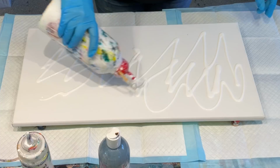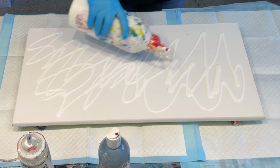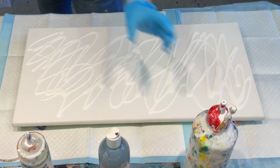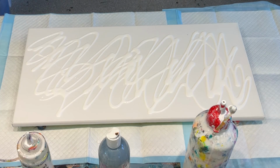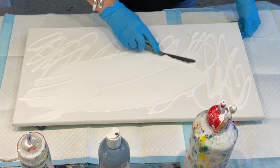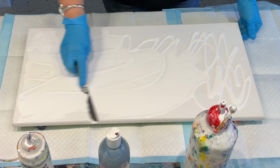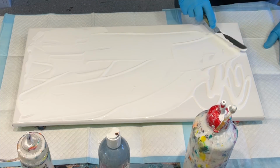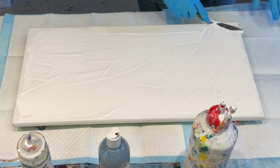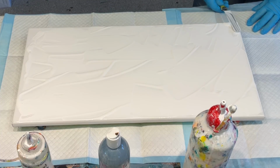This is a bit thick actually for blowing around. This is not going to work. I need to add something to that, but maybe I'll see how I go. I might spread that out because it's a little bit too thick to blow, but it will work okay with what I'm going to do, I'm pretty sure. So I'll put something over this. When I say Dutch pour and more, it hasn't got just one colour as the base colour at the back. I'm going to try and add some other colours, so it makes it a Dutch pour with more.